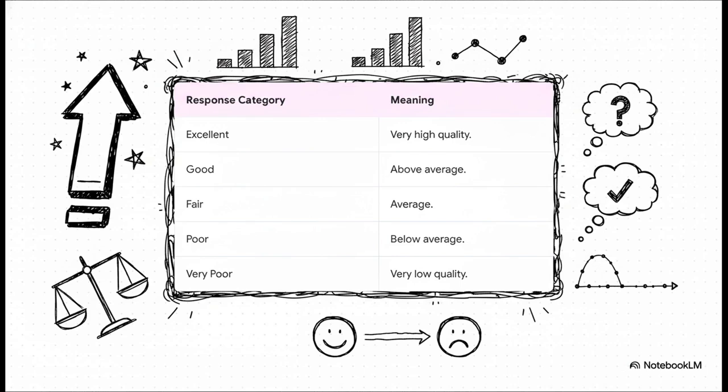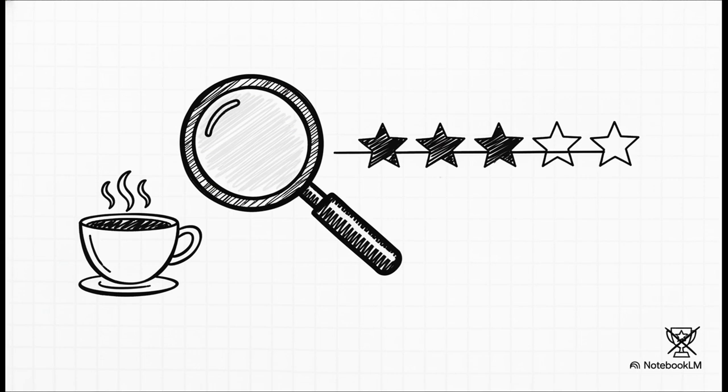Okay, from what's important, let's talk about performance. This is the quality scale, and its entire job is evaluation. It's for rating how good or how bad something is. Think about it. Anytime you've given 5 stars to a movie on a streaming app, or rated a meal at a restaurant online, or reviewed a service you used, you are using a quality scale. You've been doing this for years.